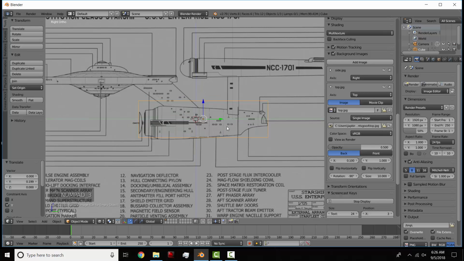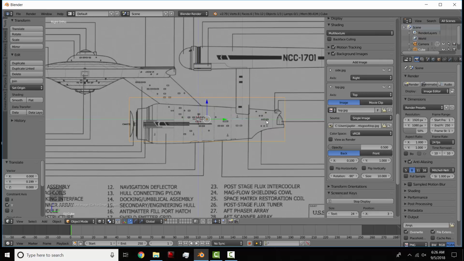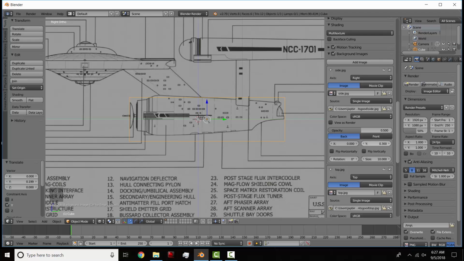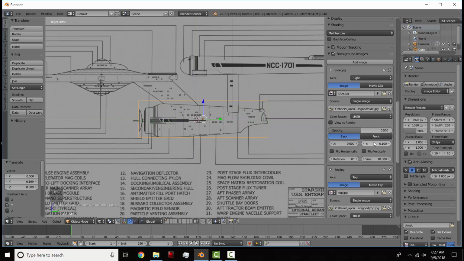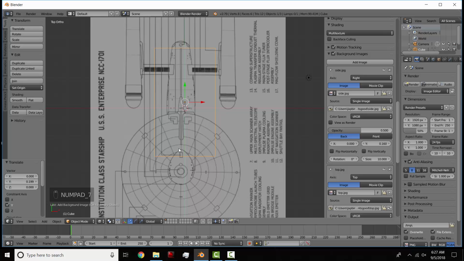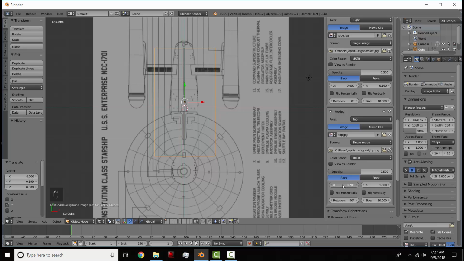So what I'm going to do is line up this center hull so on this Y axis, this green axis, it's cutting right through the middle. So I'm going to go to the side and just push it up on the Y, and that's a little too high, so let's go 0.15 or 0.16. So it's kind of going right through the center line. And then on this view, I also want that green line right through the center, so I'm going to push it on the X.